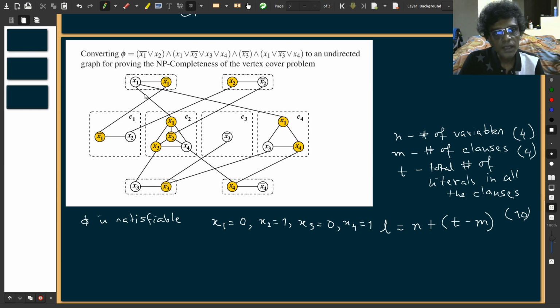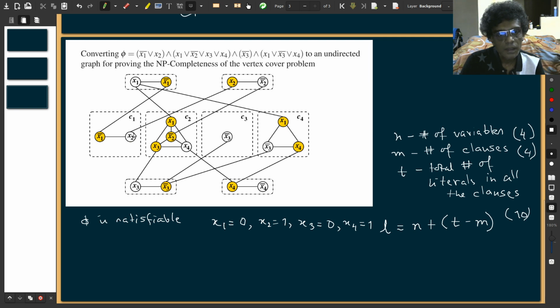Okay. One thing is that these edges are already covered because you have chosen one vertex from each variable gadget. Also, these edges are also covered because you have chosen just one less than the number of vertices in this complete graph. So these are covered, these are covered, these are covered, these are covered. Now the question is, why are these things covered? This is fine. This is already covered. So let us look at this. You have not chosen this. So there is a possibility that this is not covered.